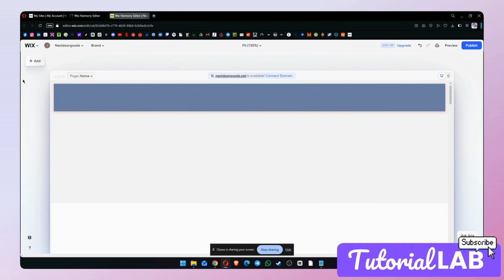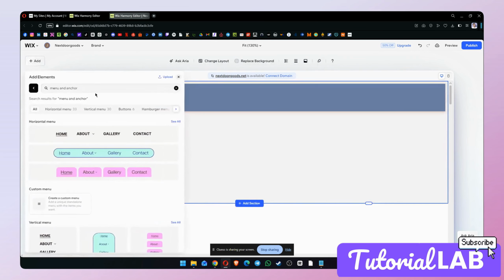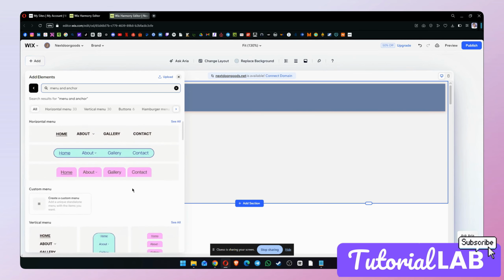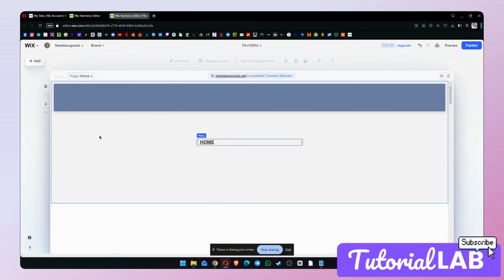Once here, the first thing we do is add a window that will link to another page. To do this, click the Add button, click the Anchor element, then click below and Anchor. We just need to click to select this type. Decide where you want to place it. Let's use this as an example.